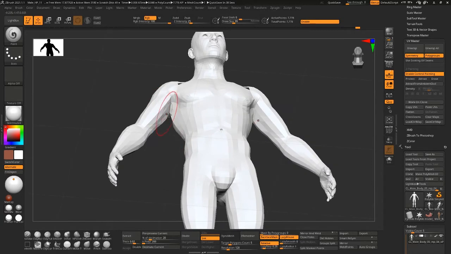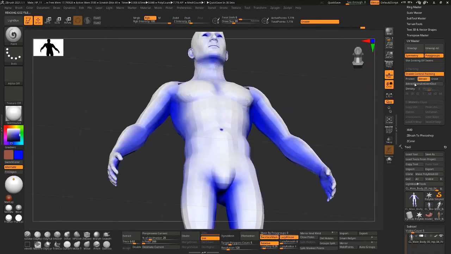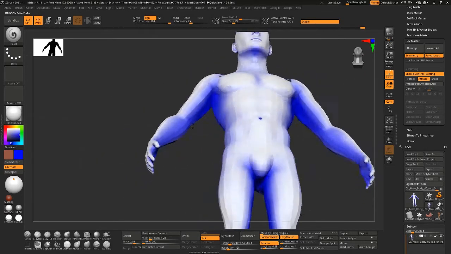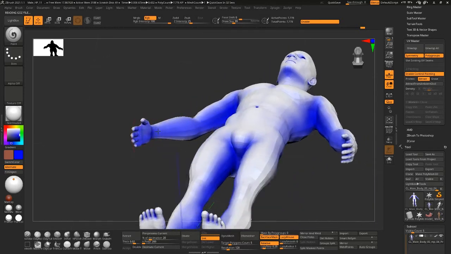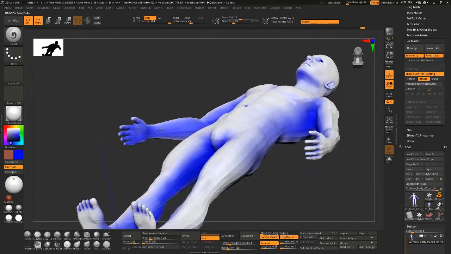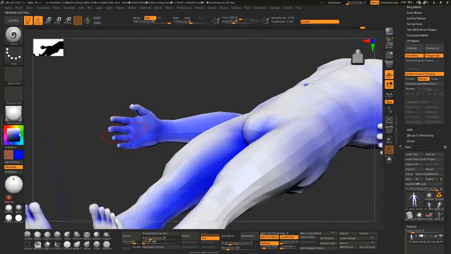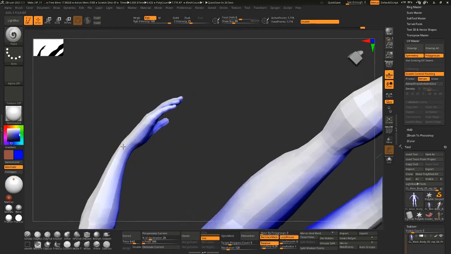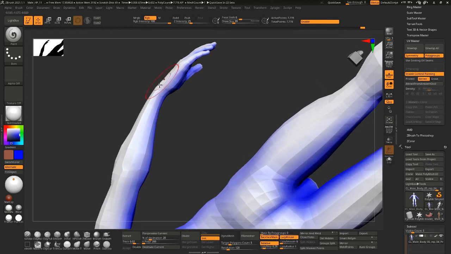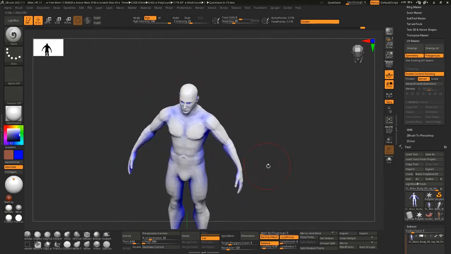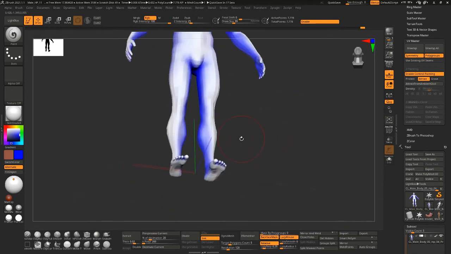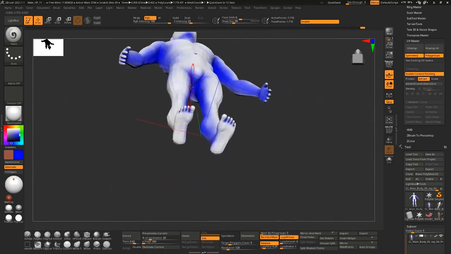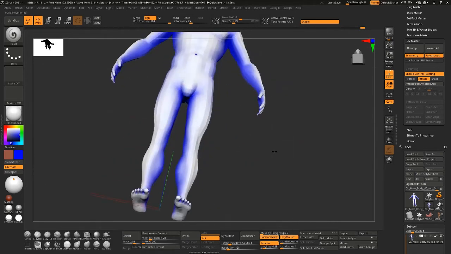So when I click attract from ambient occlusion, it's going to be underneath the model along the hands. Now this isn't always going to be a perfect result because you might want the palms to not have any seams, and you might want to hide this like I usually do along the back of the arm, which is usually less visible. But for something like the legs, yeah, you want that seam to be on the inside of the legs.